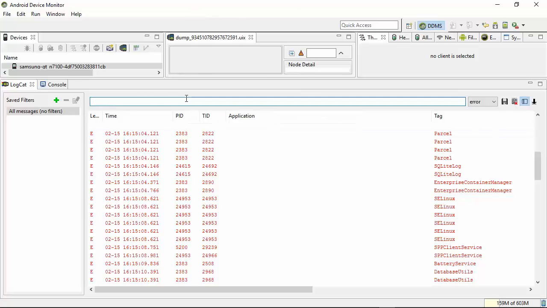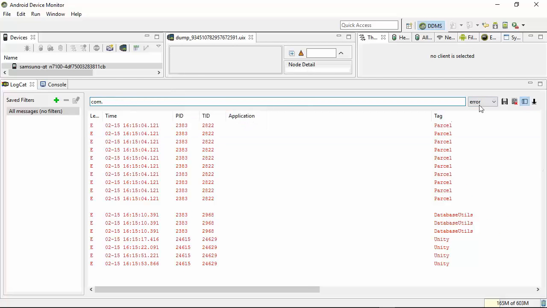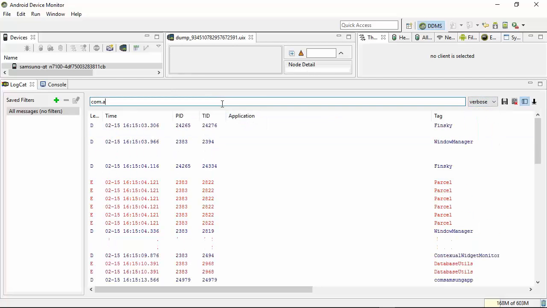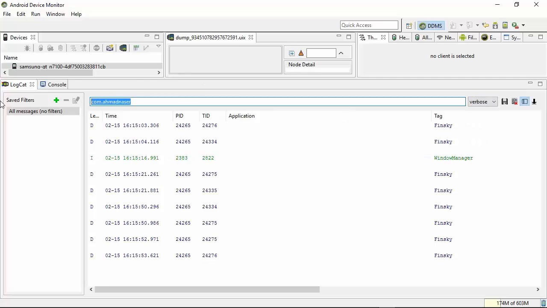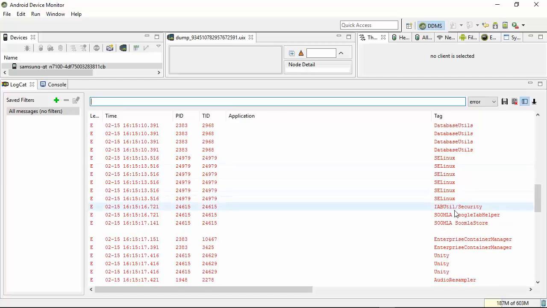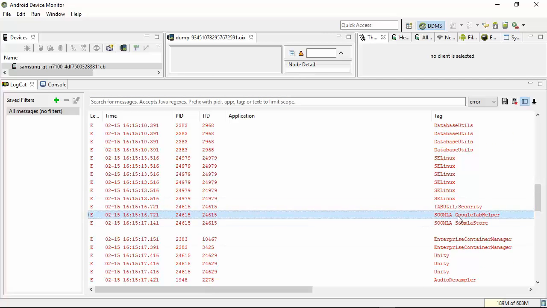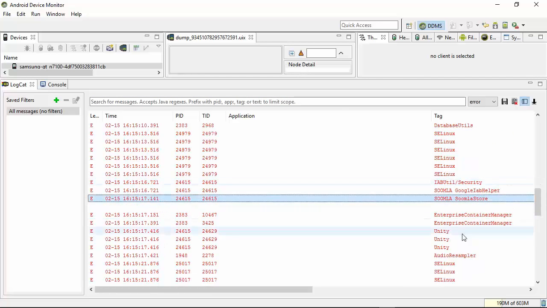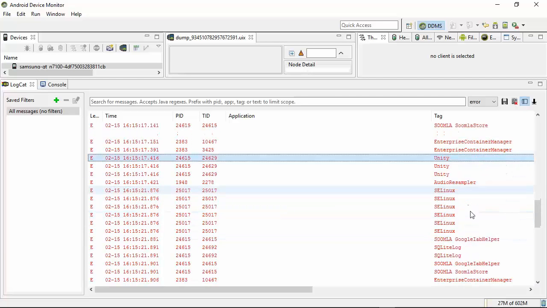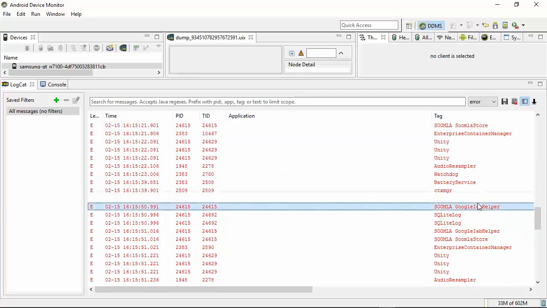So here, if you select the application, you can search for the application name, for the identifier name, and also you can search for specific regular expressions. You can also just type a regular expression, as we can see here. You can filter the errors according to error, according to the warning or whatever. So here we are filtering the results according to errors.